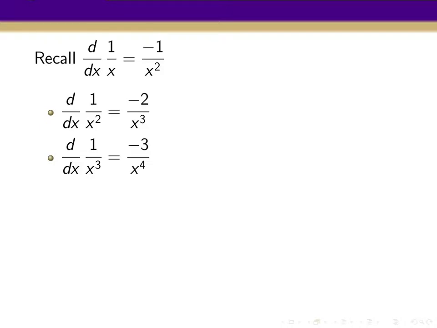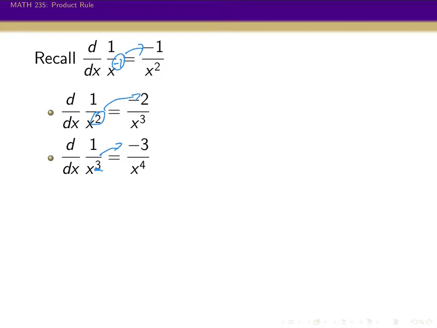And so for these negative powers of x, we see another pattern, where it's almost as if the power on the bottom becomes a negative on top. So 1 over x, that's x to the minus 1, and then we have a minus 1 in the numerator for its derivative. 1 over x squared, we have x to the 2 in the bottom, and then we end up with a minus 2 in the numerator. 1 over x cubed, we have x cubed on the bottom, and then we end up with a minus 3 in the numerator.